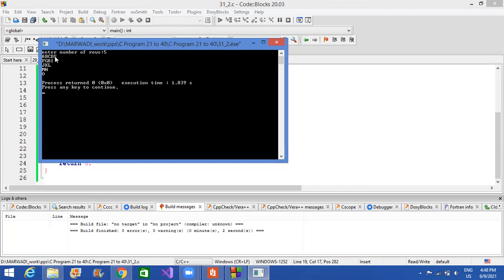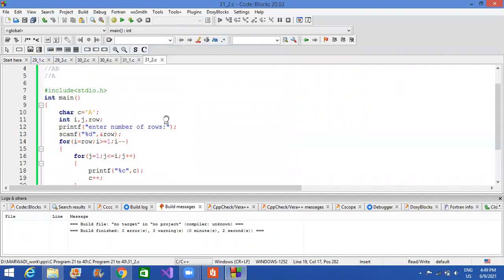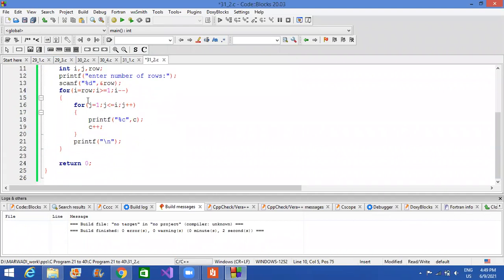So the first row we got it correct, that is A, B, C, D, E. But from the other rows, it is always incrementing. So what we need to do is we need to every time initialize the loop with A. So I'm changing the place of the statement, that is of initialization.